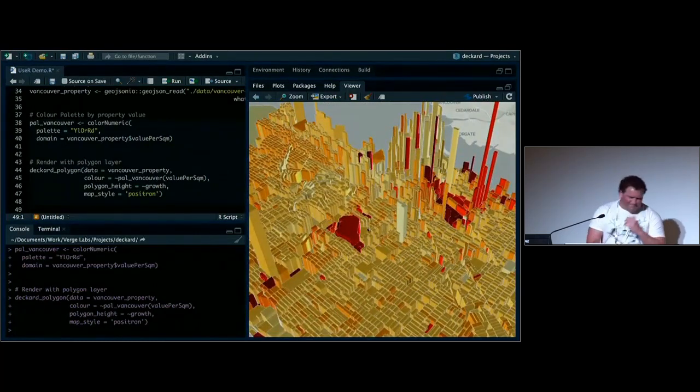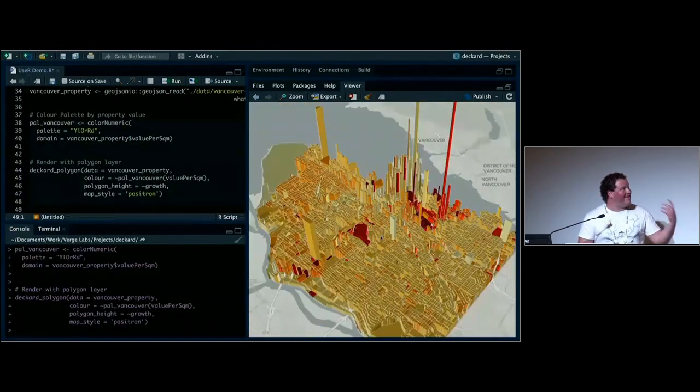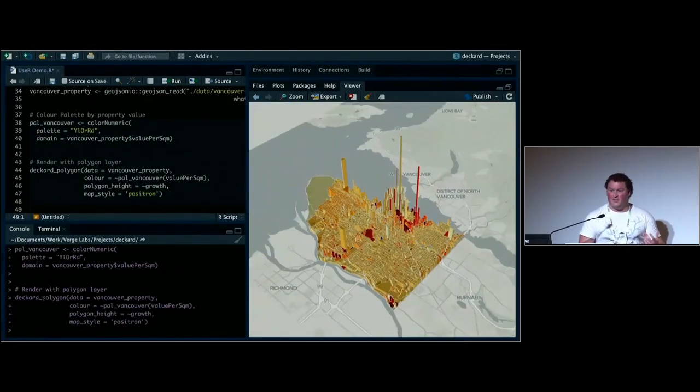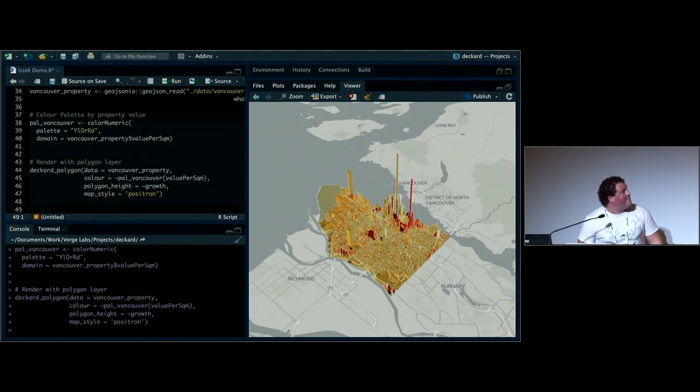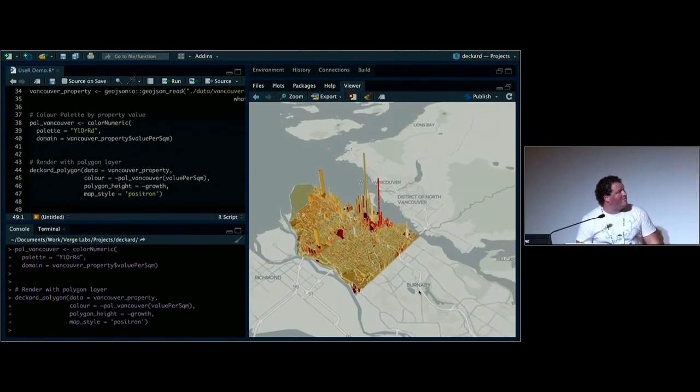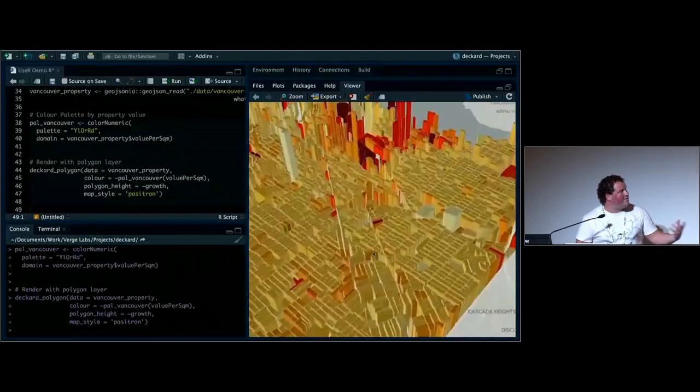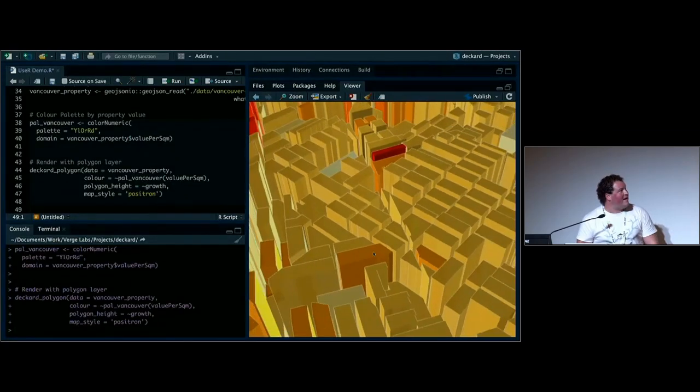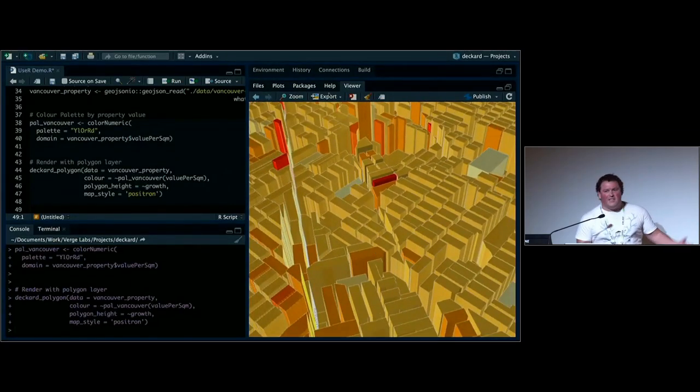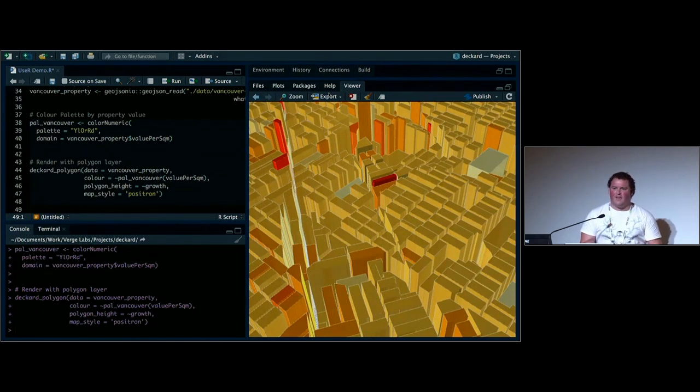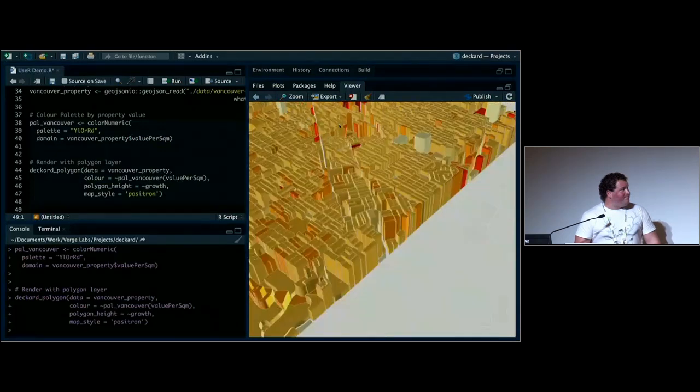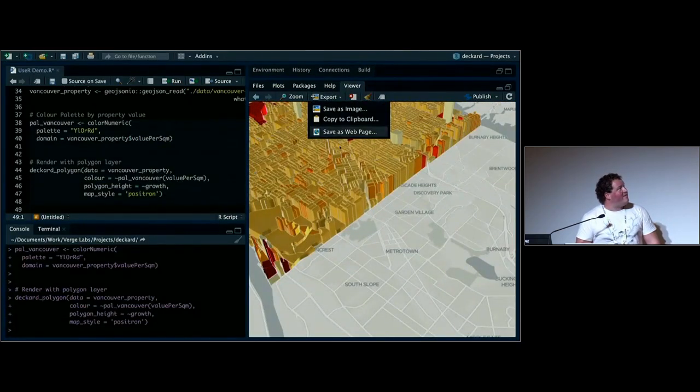We start to see we've got some really nice interactive visualizations here. We can do a lot with it. Really explore like a lot of data at once. Hopefully, kind of getting you thinking about what sort of things you can do with this. We've got nice maps, we've got ability to render lots and lots of information now, and it's using some things that hopefully you're already familiar with, like SP, GeoJSON, CSVs. We've got a nice responsive, interactive map.